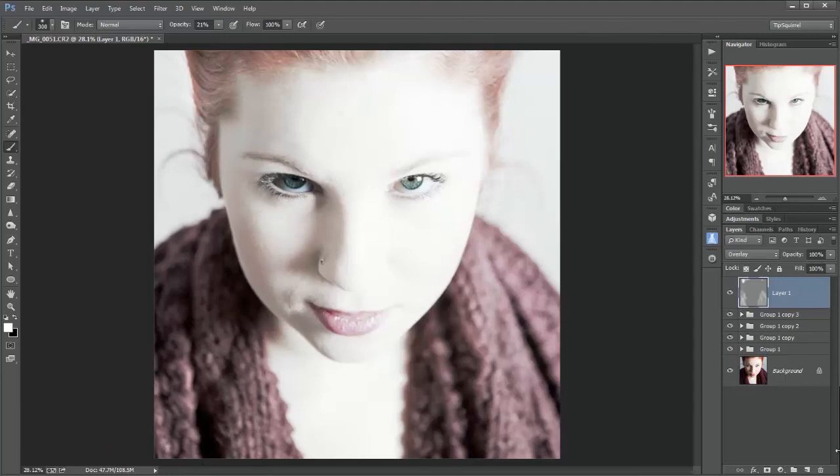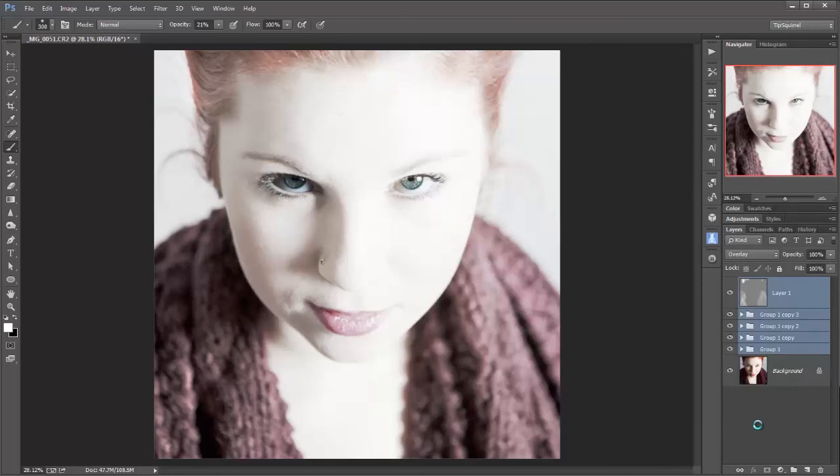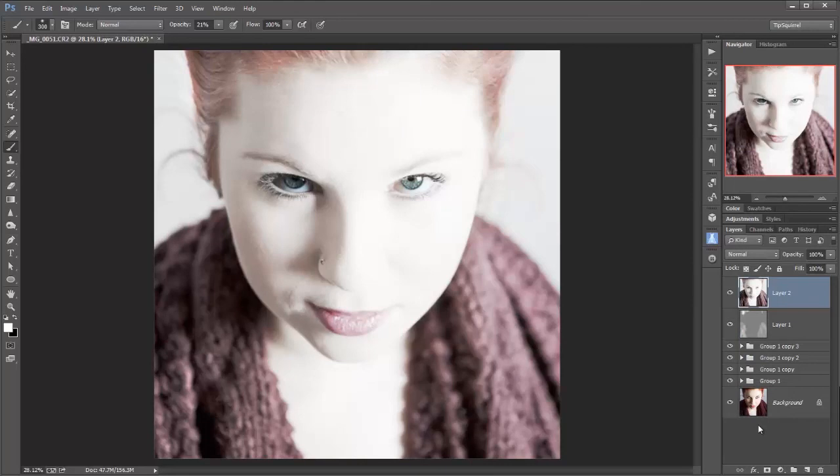Now what I need is a copy of all of this on one layer. What I can do here is select the top layer, it's already selected in my case, then shift and click on the last layer I wanted because they're all together. Then I'm going to hold down the Alt or Option key if you're on a Mac and choose this downward facing arrow once again and merge visible. Because I've got the Alt key pressed down, it's going to create a new layer, and it's all going to be on one layer, everything, which is really handy. If you want to do that in a keyboard shortcut, it's Control Alt Shift and E.